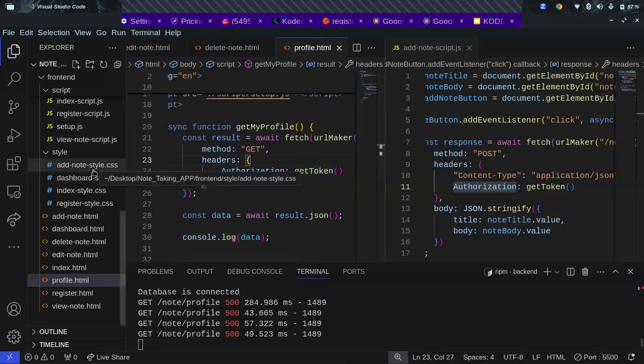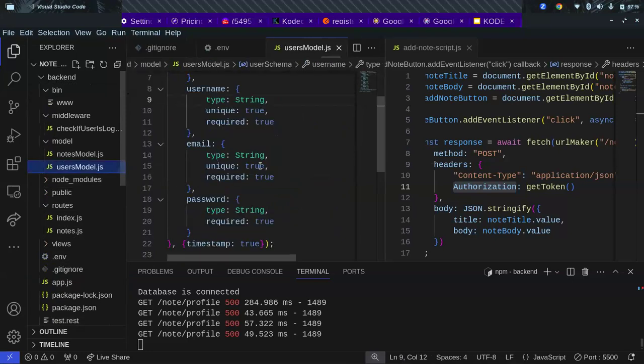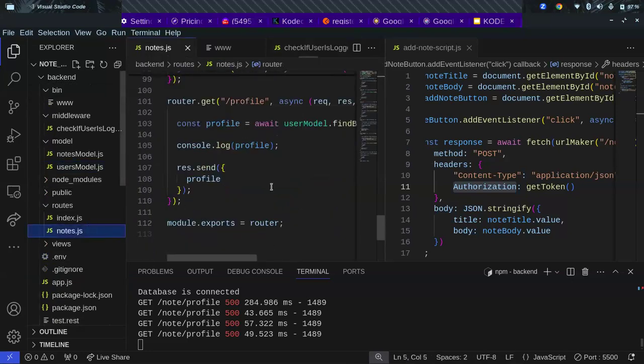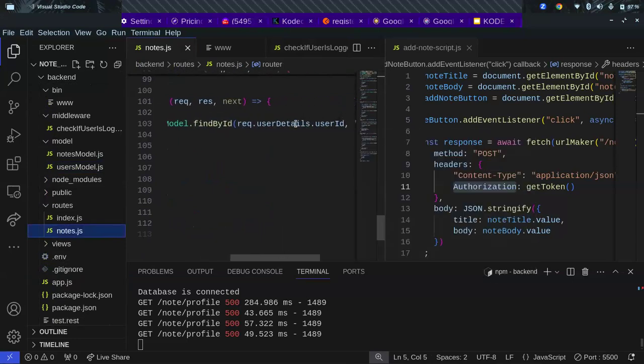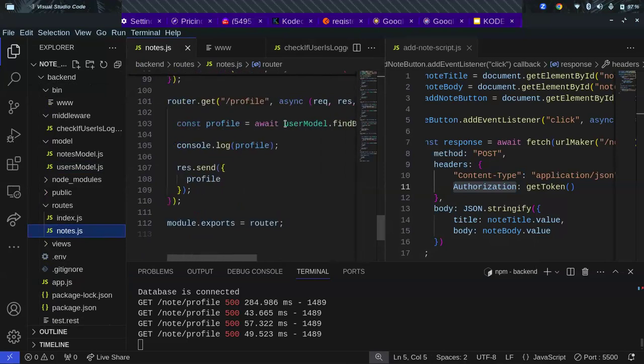Okay. So I don't think that's actually the problem, because if you're using find it is going to send an array, but you're just looking for an ID. So find by ID is okay to use at this point. Find by ID is okay to use.